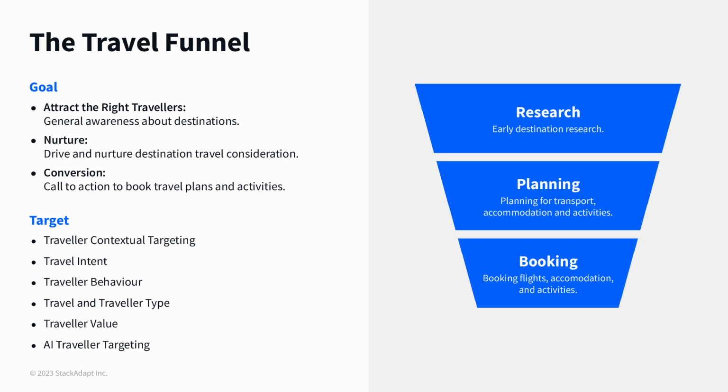There are 3 stages to any buying process in the travel space. I'm sure a lot of you will be familiar with this. The first stage is the research stage. That's early research into a particular destination or a range of destinations to sort of identify where they want to go. Once they have a destination in mind, they generally will move on to the planning phase. This is when consumers are looking at things like travel, accommodation, and the main logistics that are going to get them to that particular location. They may also start looking at activities at this stage too.